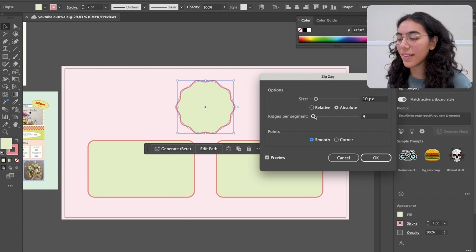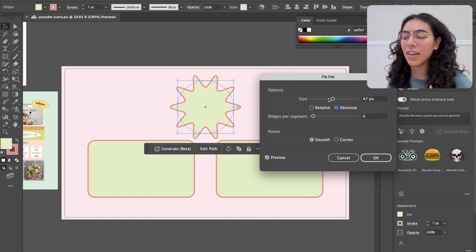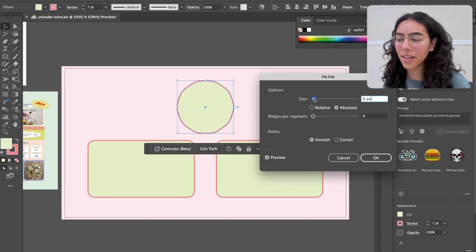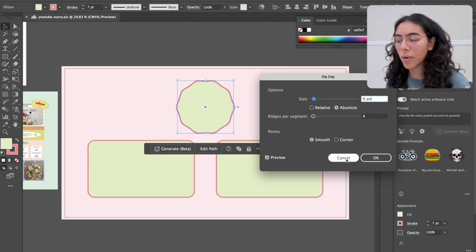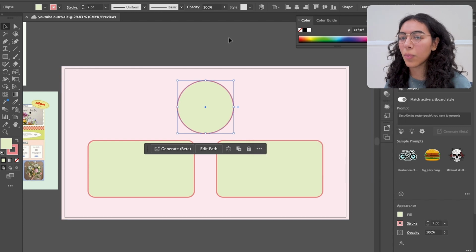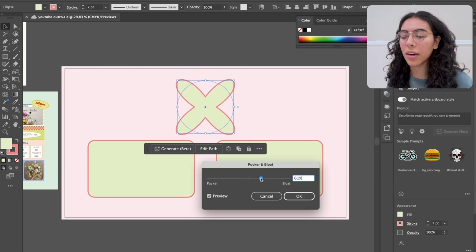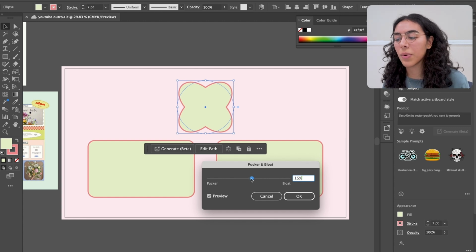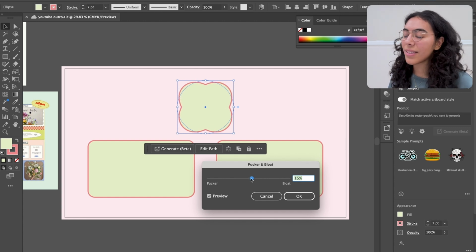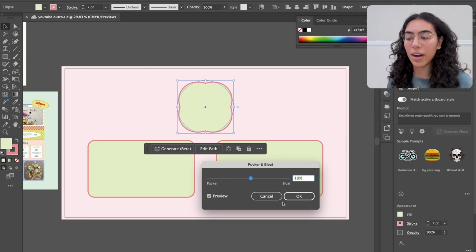You can see that the zigzag tool in Illustrator didn't really work and wasn't really giving the effect that I wanted though, so I ended up having to try other things. I thought, oh, maybe I could do pucker and bloat. We love pucker and bloat here. If any of you have ever used Illustrator, chef's kiss. It's one of my favorite tools, but again, still wasn't really giving the vibe that I wanted.